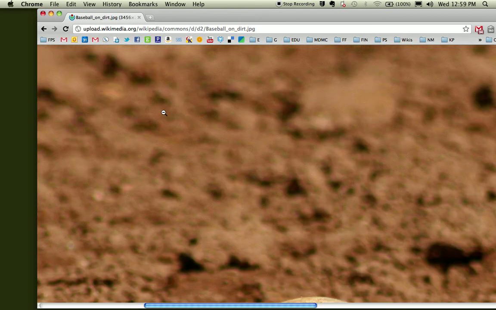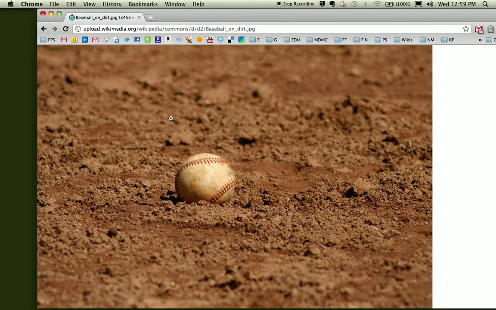If you're using a Mac, another thing you can do is when you get here, you can click and hold on the picture. You can drag and drop it to your desktop. You could drag and drop it right into a PowerPoint presentation or right into a Word document. So that is how you use Google Images to search for images that are labeled for reuse so you're not breaking copyright, and how you get the picture to where you need it to be.